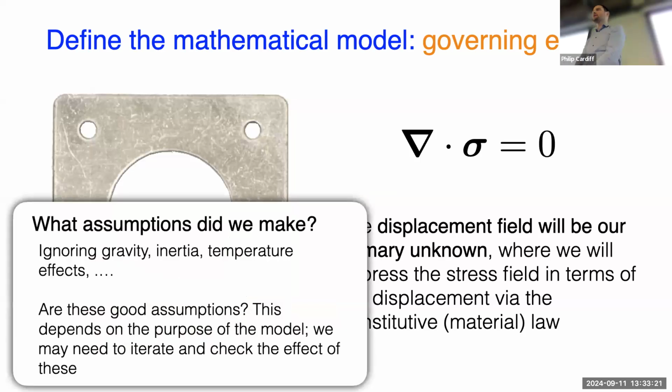So did we introduce any errors or assumptions? Well, maybe we ignore gravity, we ignore inertia, like we assume acceleration 0, we ignore temperature effects. All of these things may be important for your problem, but if you're not sure, you don't include them, and then you come back later and see if they have an effect or not. The way you might do that is you set up a model without it. Then if it's not a useful model, you go back and include them and see how they affect the predictions that you're interested in.